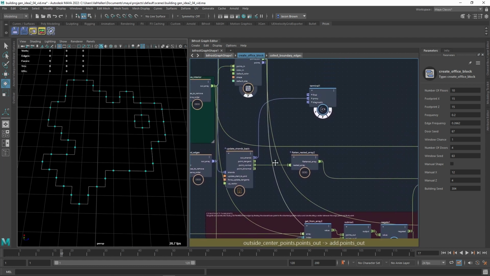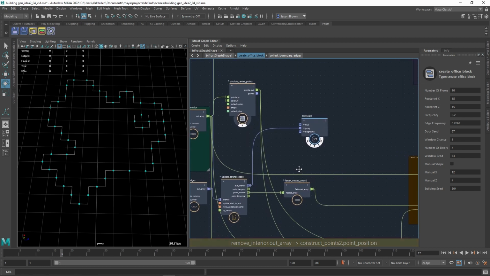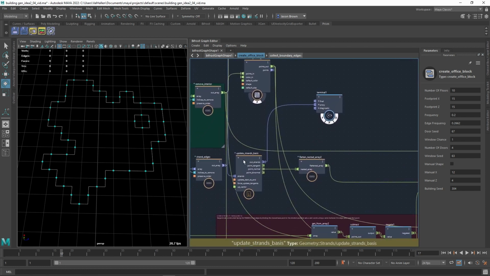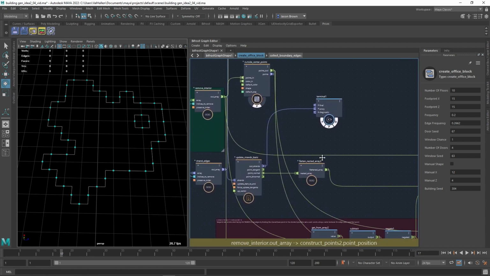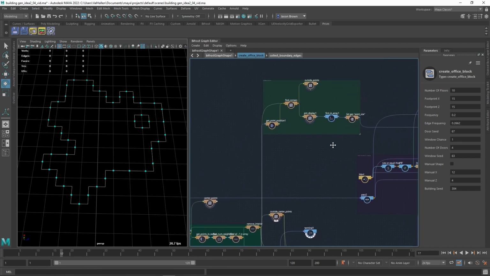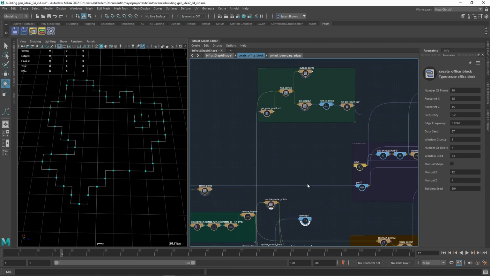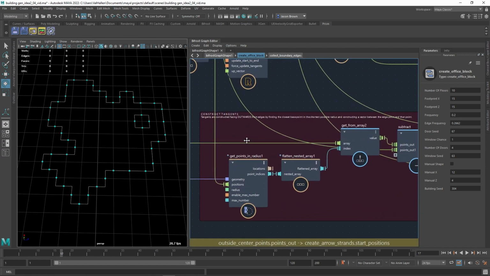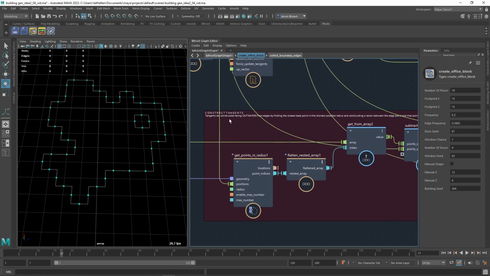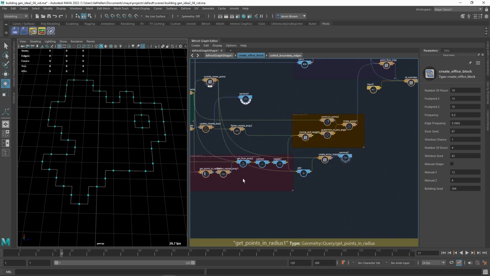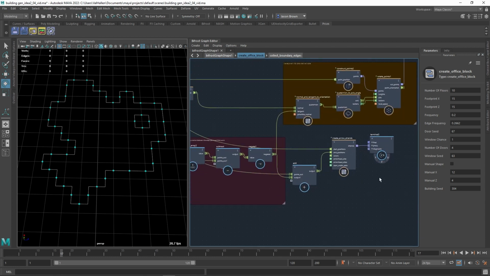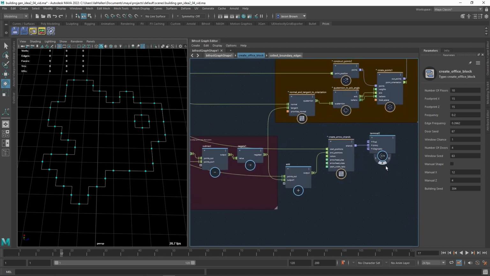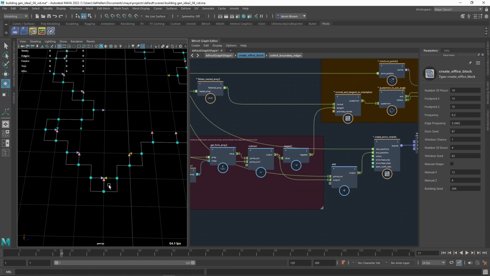What we need to do now is get the rotation of those points so the walls are sitting in the right orientation. Okay, we're going to do some stuff up here in a minute, but that's slightly separate. We'll come back down here. What we're going to do is construct the tangents. Let's just take a look at this. We've got this set up. What we have to do is construct these directions. These directions represent the orientation of each point.